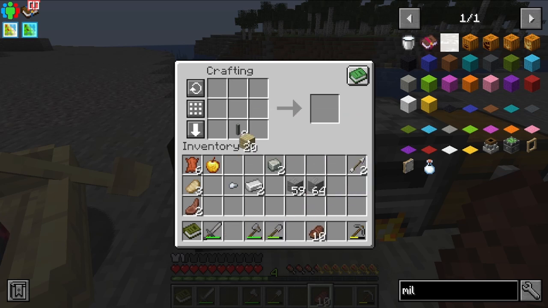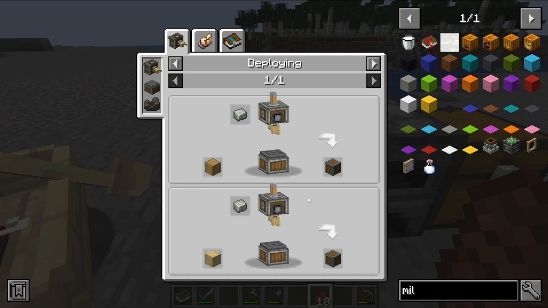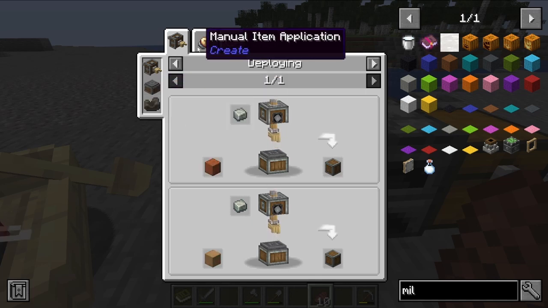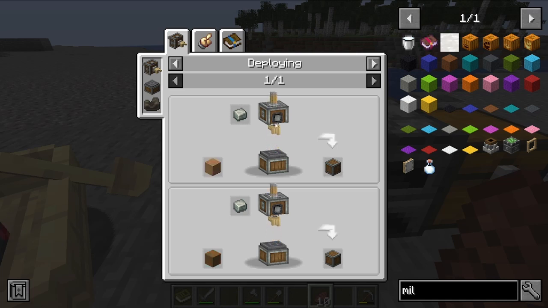There's the shaft. There's the plant. There's a cog. I need a cog. And we need paneling. Do I have to make one of these contraptions? Is there another way to do this? I really don't want to be making a contraption right now. And andesite casing. Yeah, I really don't want to be making this right now. Is there another way of making this without carrying a contraption around?